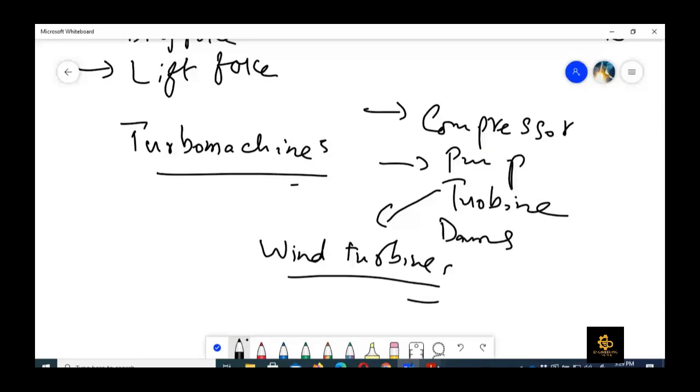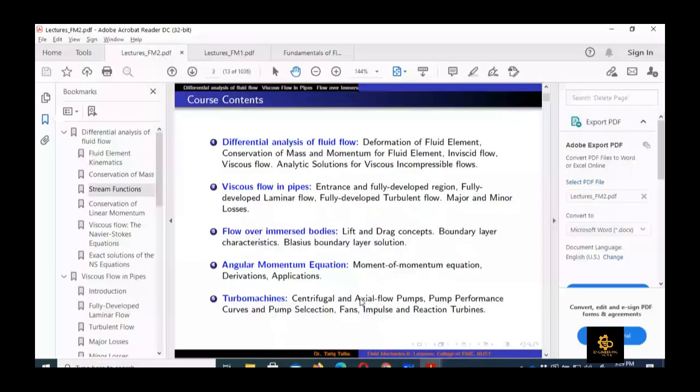So in chapter number 6, we are going to discuss viscous flows and the equations which govern viscous flows, which are the Navier-Stokes equations. We are going to discuss their derivation by the conservation of mass and momentum for the fluid element, and then we would discuss the solution of the Navier-Stokes equation for some simplified cases like laminar flow through a pipe and laminar flow through a duct. Those are the simplified solutions we can have, but usually we cannot solve those equations by analytic methods. So we need to do some kind of numerical analysis.